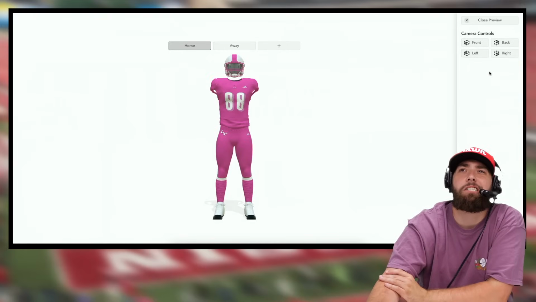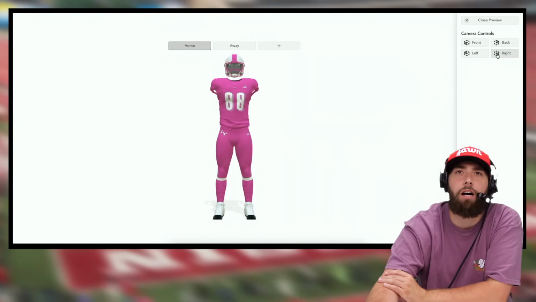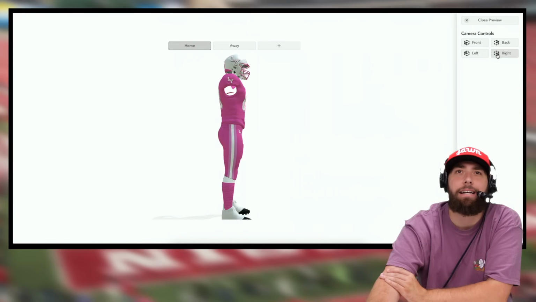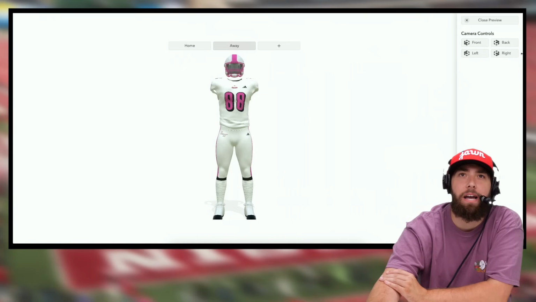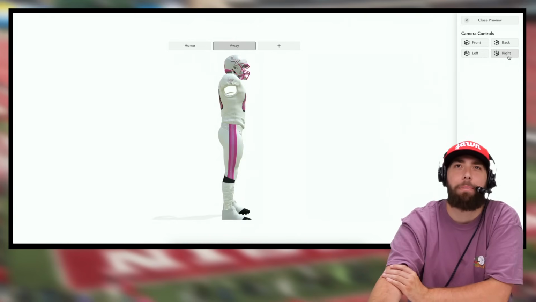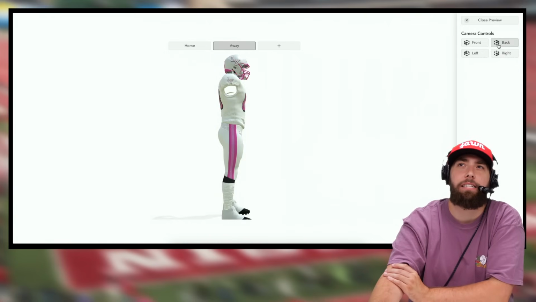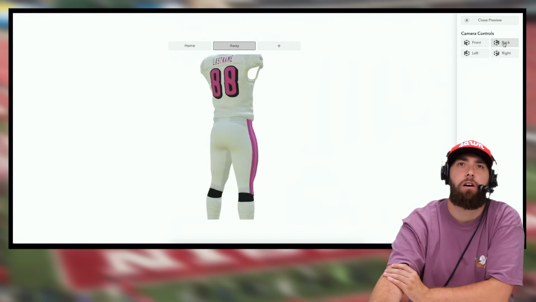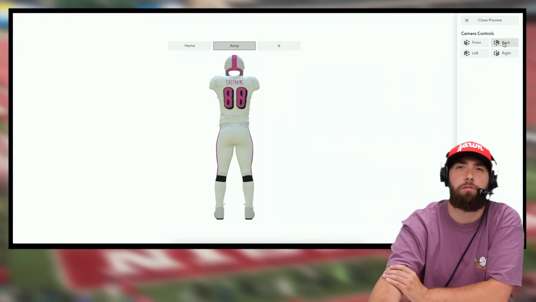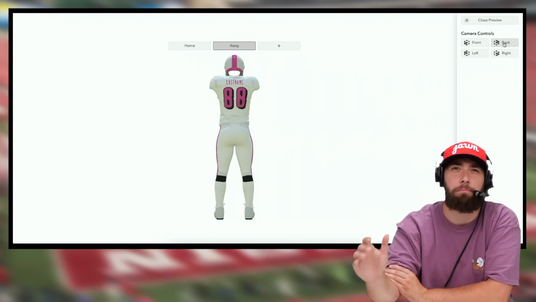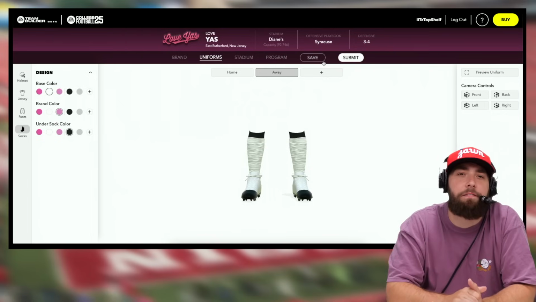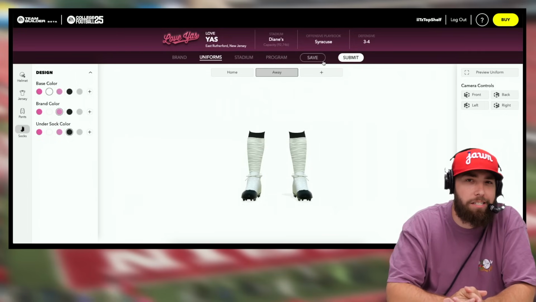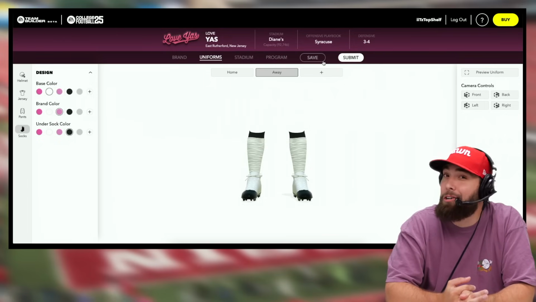So we're just going to take a nice little preview at the home Love Yous unis, the hot pink, white helmet Love Yous unis. Now we'll slide over to the away. We went white on the aways with the hot pink surrounded by black. Looks pretty nice. Here's what the numbers look like on the back. Again, you can't do the two-tone on the nameplate, so it doesn't pop as much. Now, when it comes to the stadium, can't wait to see it in game. I think Love Yous is my favorite field that I built out of all of the franchises here. But they're not my favorite uniform that I made.